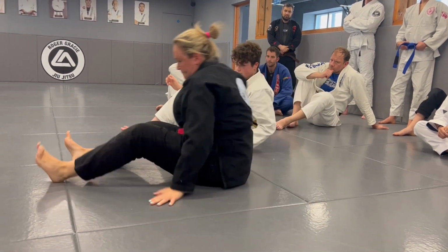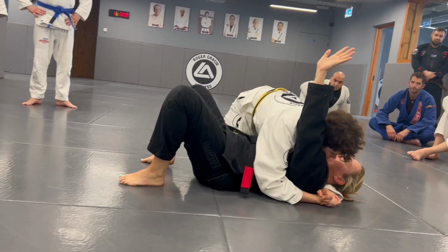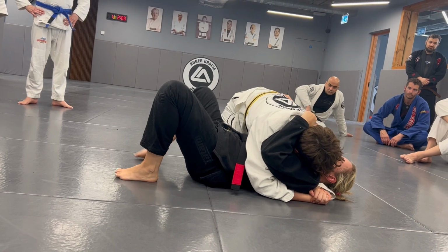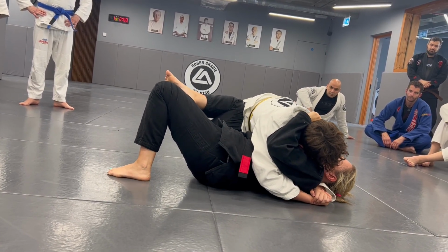Again, we landed in a bad spot. We don't leave this out. We anchor it nice and tight. This one nice and tight. Build that defense. I start to turn.